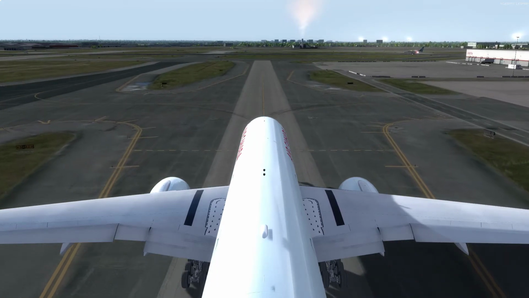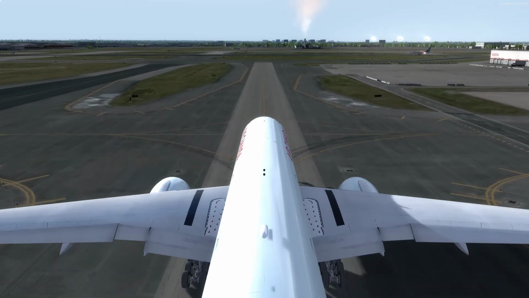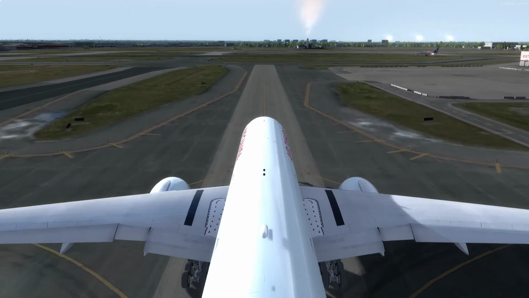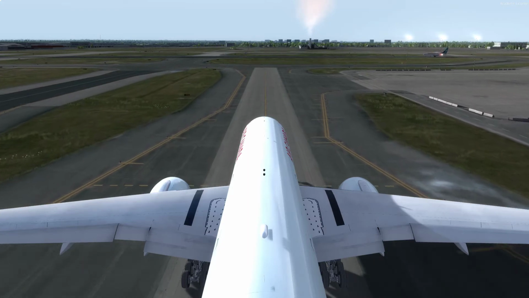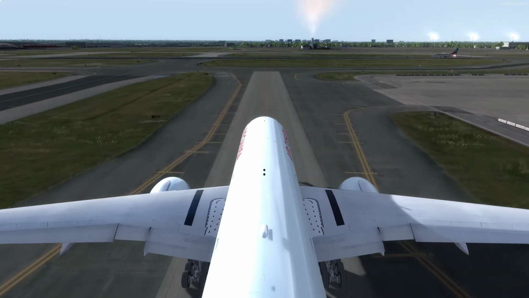Welcome back, and you can see the WestJet is currently on runway 23. We're pretty much going to wait behind it. It's already probably going by now, so we'll wait until it's clear and then we'll be on our way. It's just lining up right now.